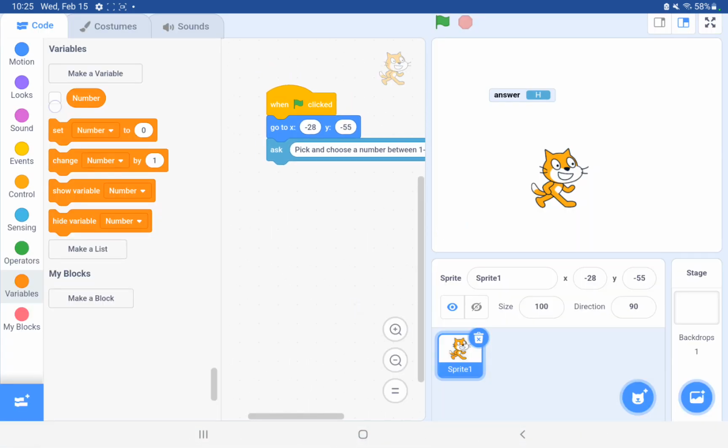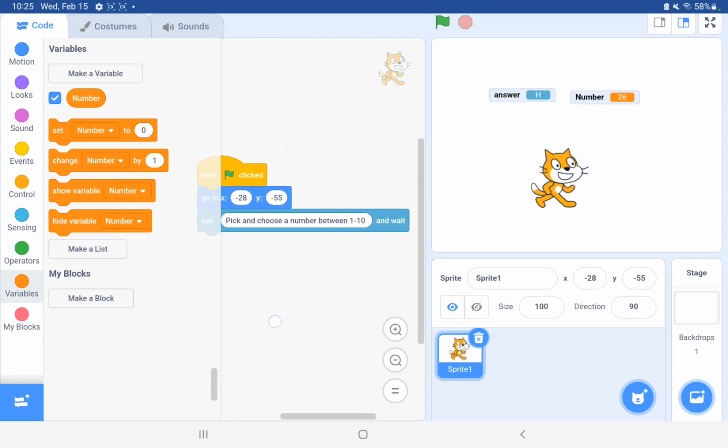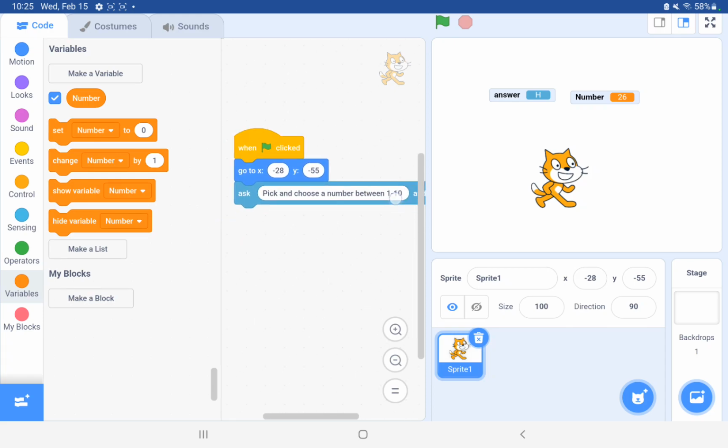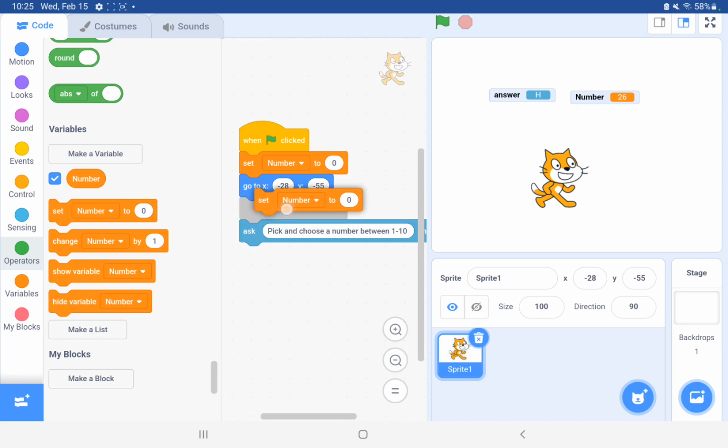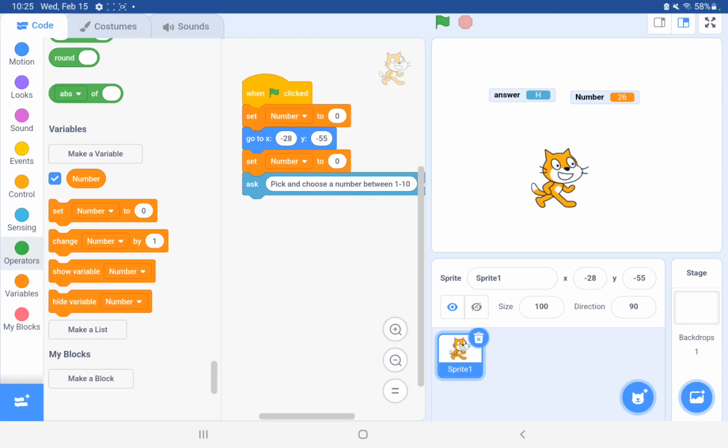Now, once you've done this, you can also give a tick on that. We're not going to be having this one as of right now, but yes. So now you want to go here and set number to 0 in the beginning, just above the ask block.